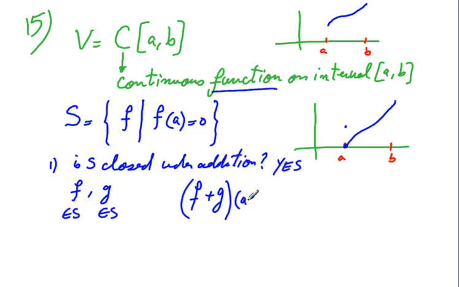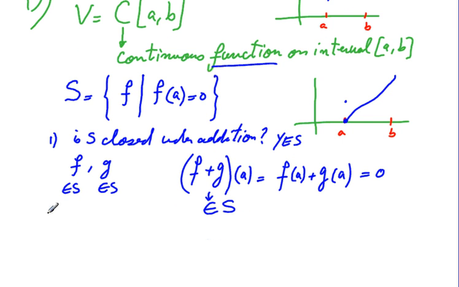So go calculate it at the left, see what you get. Whatever the left value of f was has to be added to the left value of g. Well, this was 0 and this was 0, so the total is 0. That tells us that this is a member of the set S. So it passes the membership test. If two of them are members, the sum is a member, and so on. 2: is S closed under multiplication?